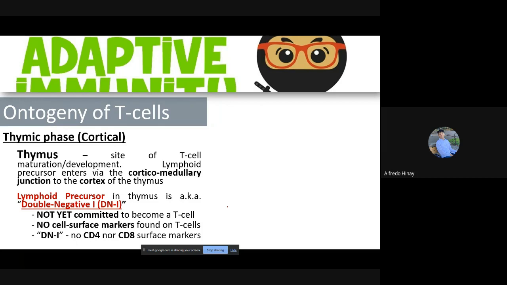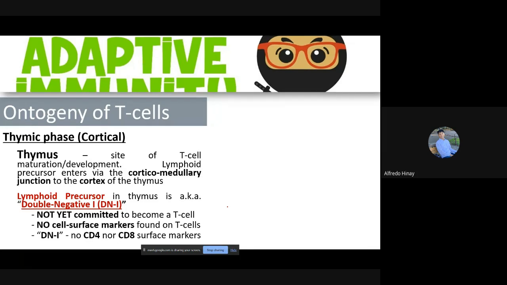Pero, take note, not yet committed to become a T cell pa na sila. So, niadto lang na sila dito class para mag-take og exam sa Timos University. Pero wala pa ta kabalo kung makapasa siya or dili. Okay? So not yet committed to become a T-cell. So dili pa sure na makasulod siya sa Timos jud. Okay, so sir, what will happen kung dili siya kapasa sa Timos? Mamatay sa class, dili siya pwede mo balik sa bone marrow. Kaya nagpatuga-tuga man siya adtog syudad para maka adto sa Timos University. So pag dili siya kapasa dito, dili na pud siya pwede mo balik class sa bone marrow sad life.